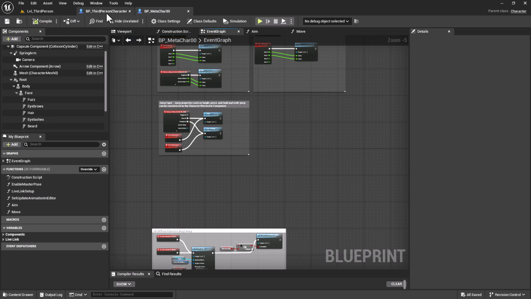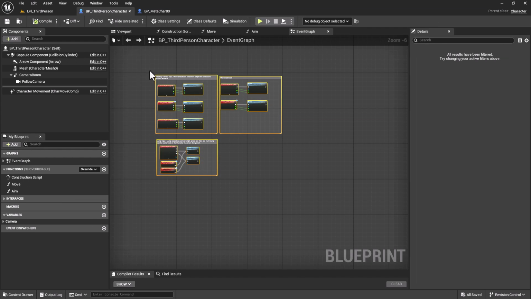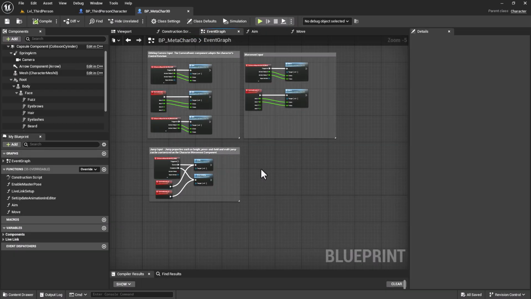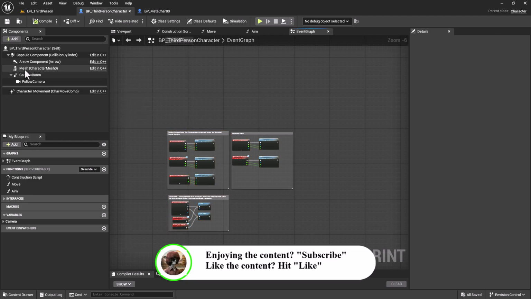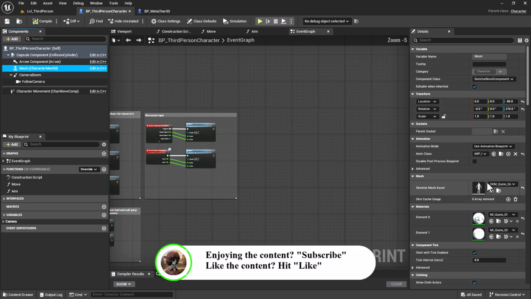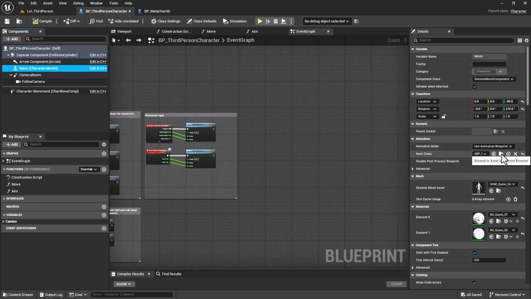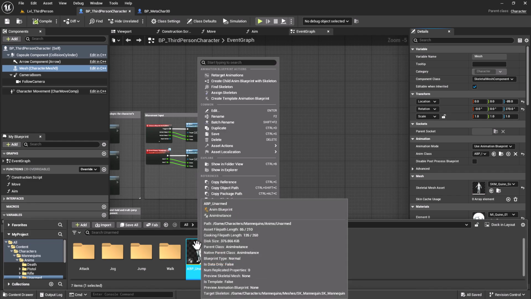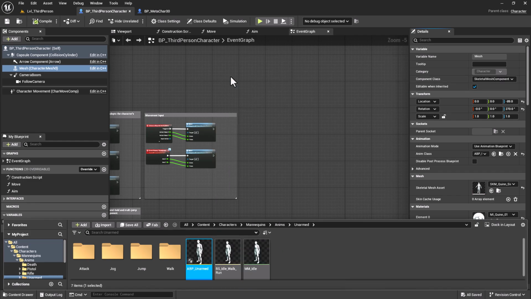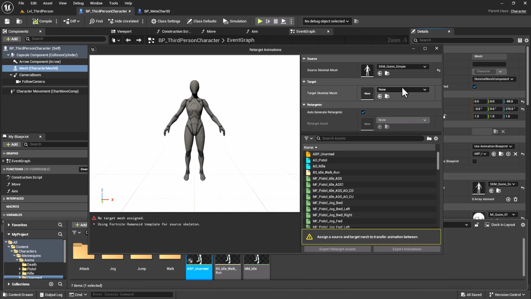We're going to go right back to our third person, right? So we got our MetaHuman here, we got our third person here, and what we want to do in this third person is we want to select the mesh. And we want to find under animations this animation blueprint, and we want to hit this triangle or this browse feature here. And right here, what we're going to do is go to the animation blueprint, right click, and retarget the animation.